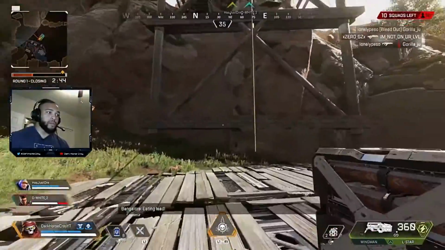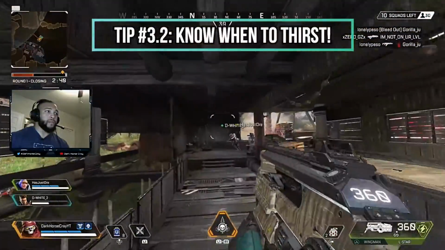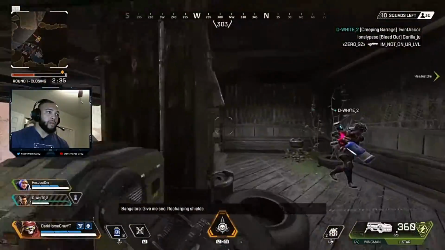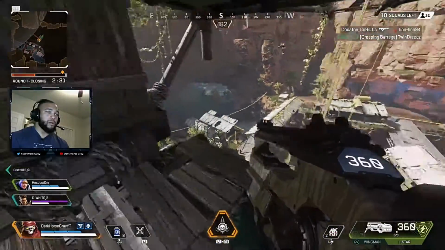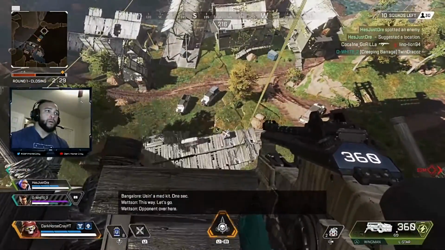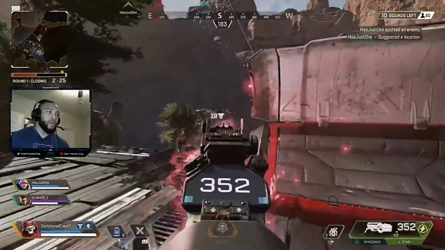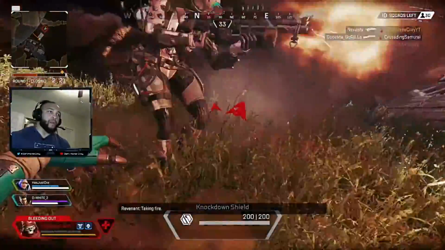On the flip side of things, knowing when to thirst a downed opponent. Oftentimes we forget to thirst because we get the knock, we get all happy. Yeah, oh my gosh, I knocked him, I did it, yeah. But we forget that that knocked opponent can give so much information to the other 2 alive teammates that it's still almost a 3v3 fight. Actually, as a matter of fact, it still is a 3v3 fight.